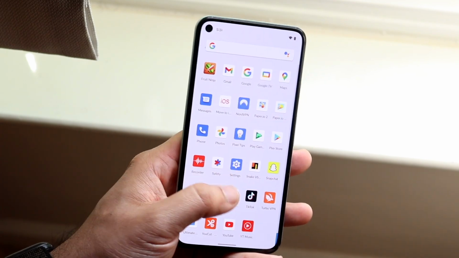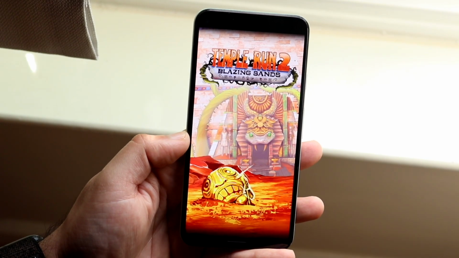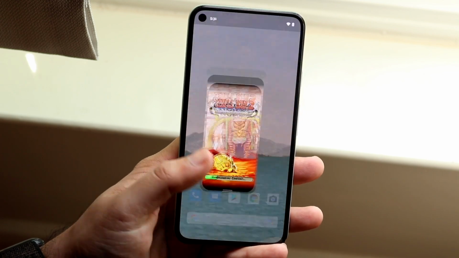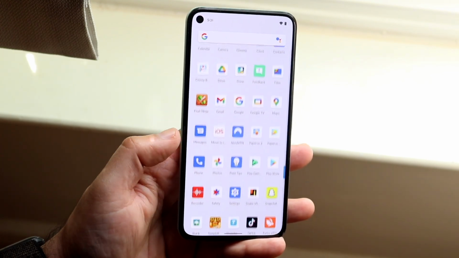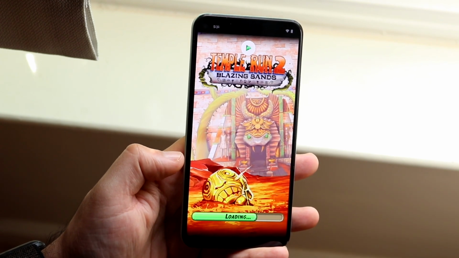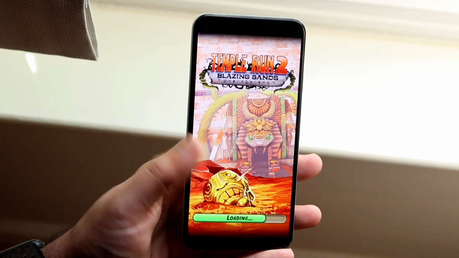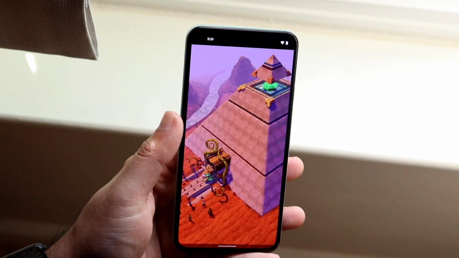And even opening up an app like Temple Run, it seems like it's a lot smoother to open up on the front screen and to swipe out of, as you guys can see. And another big change that you guys saw with Android 12 that I mentioned before is that we no longer have to swipe up twice to get out of a full screen app. We can just drag on from the bottom and swipe up.